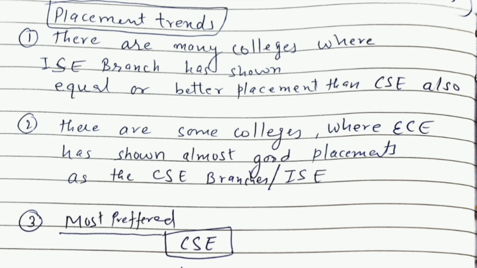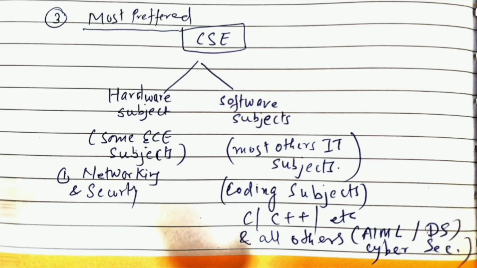And I will explain why it is still considered the best branch. As you understand from the name, it says computer science and engineering. So it is a mix of two streams, right? One is the science stream, which is computer science, and the second one is engineering, right? And it covers all the areas, so one is the hardware, one is the software. I explained that the IT industry is about hardware plus software, so this branch has both, right?